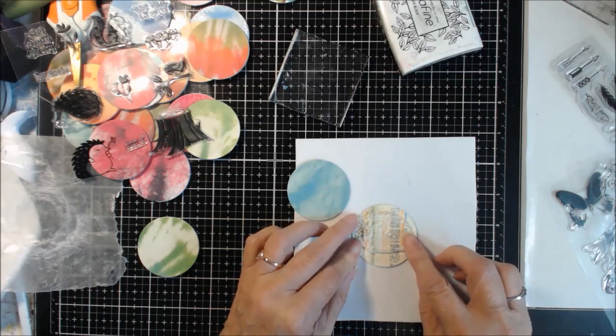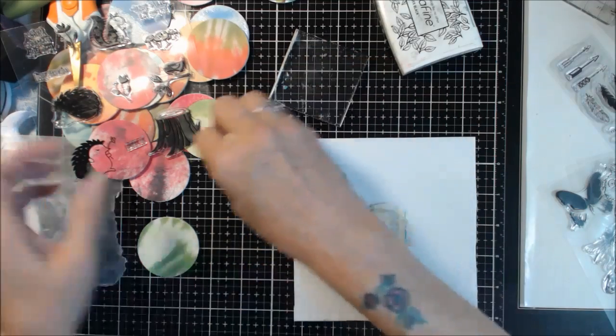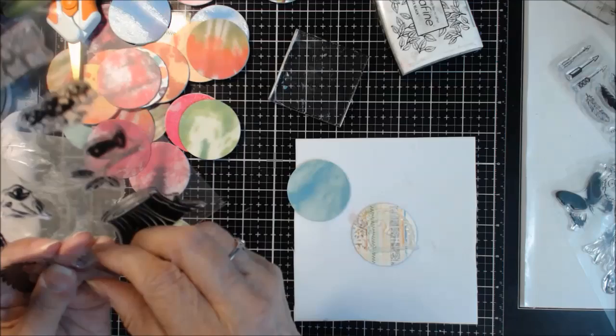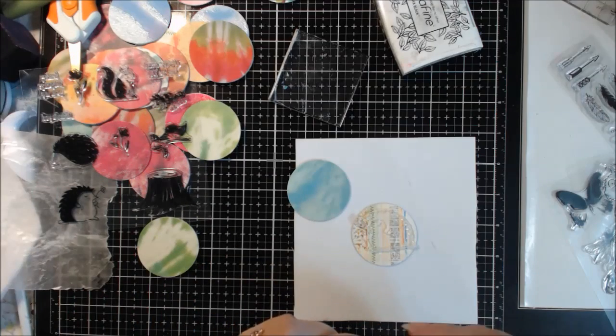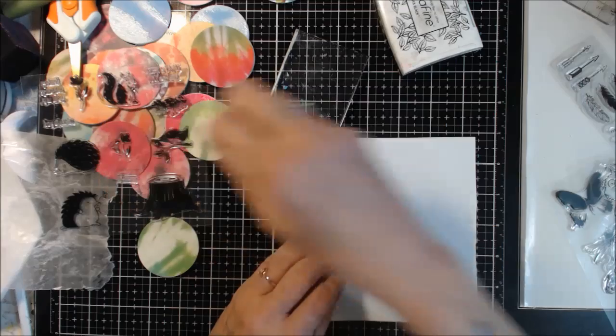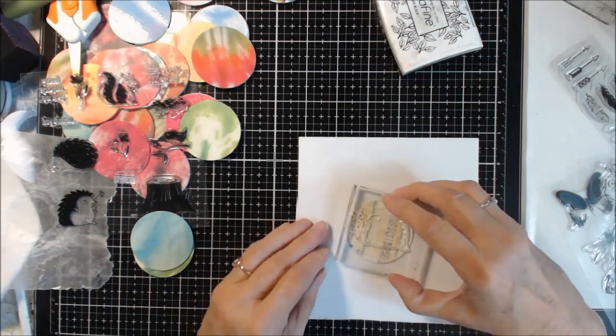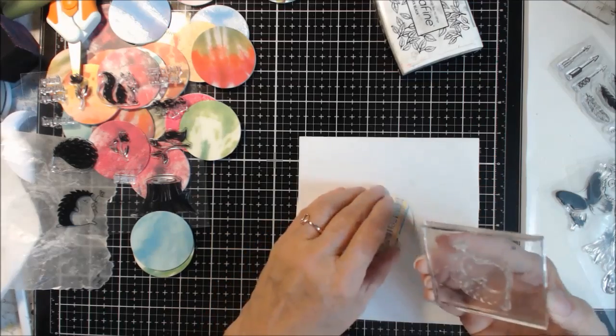These little flowers are going to, well, if I turn him just a little bit, and then he says, "Hi there." So that'll fit on there just perfect. All right, let's get him on there.